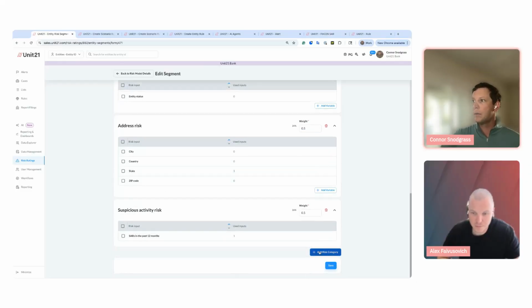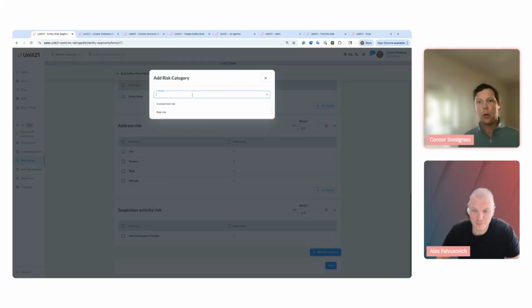We could also add additional risk categories, incorporating custom data or risk from rule hits. And we differentiate that from alert case and SARs a little bit, because we do often have cases where you might not want an alert to trigger, or you might have cleared an alert, but still want the fact that it happened to elevate risk a little bit.